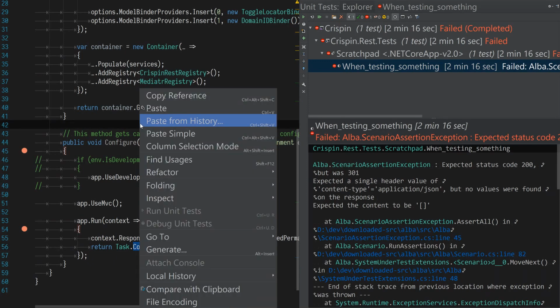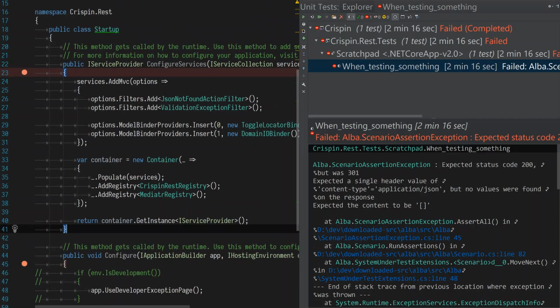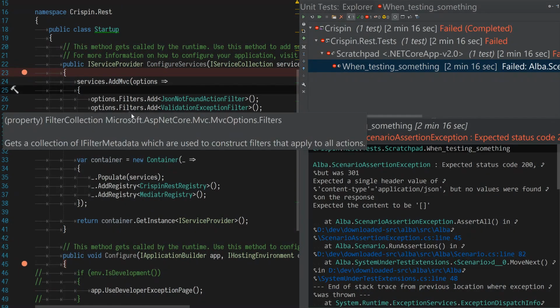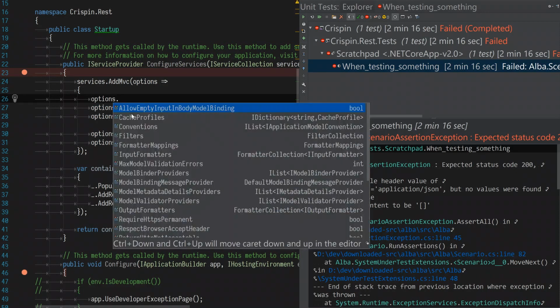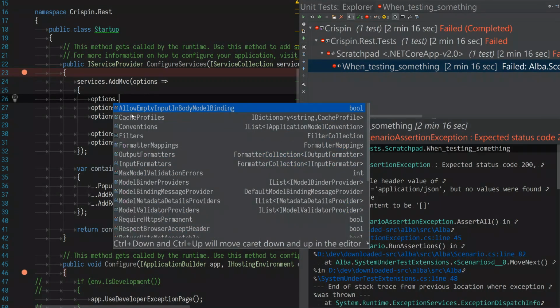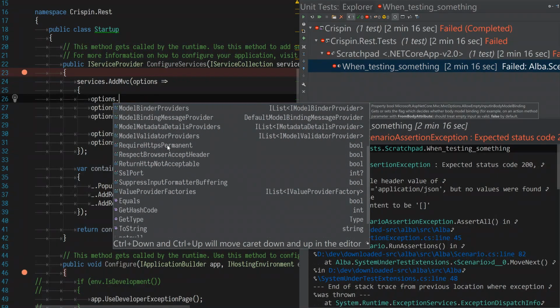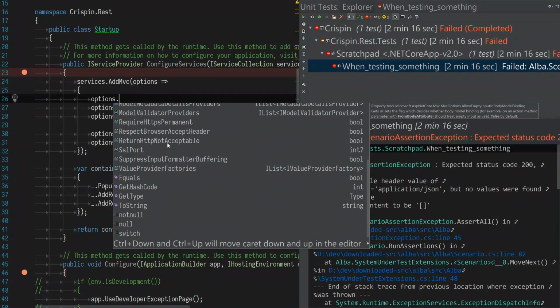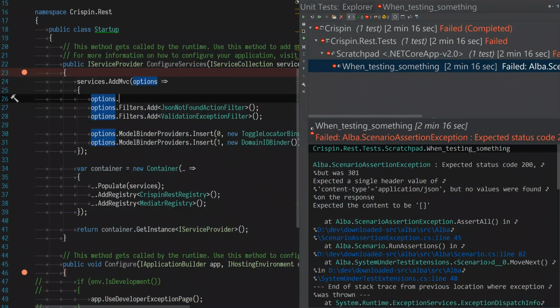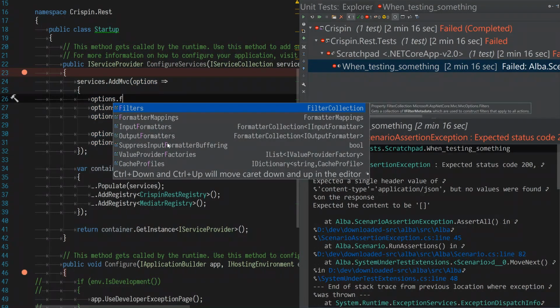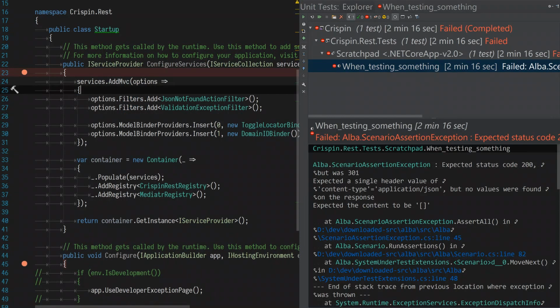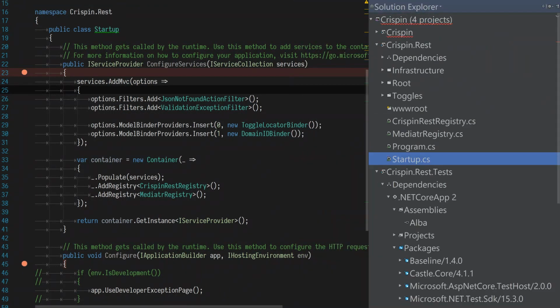Is there a way I can get something to happen, like an on before request or something? The other option is if we run the REST API, just check that the assumption that hitting /toggles works as expected.